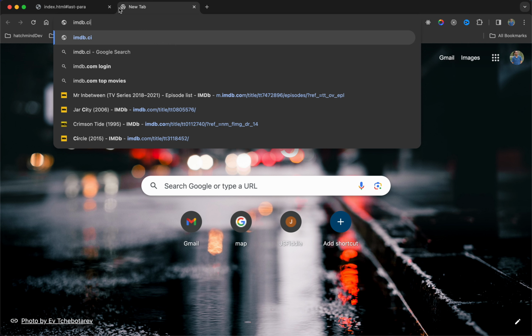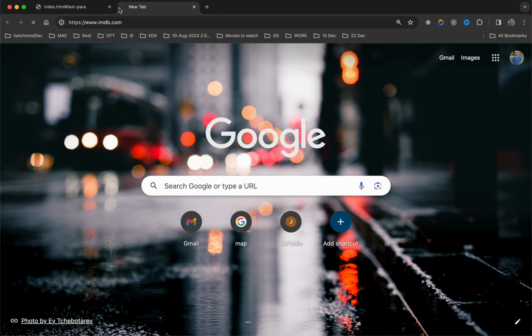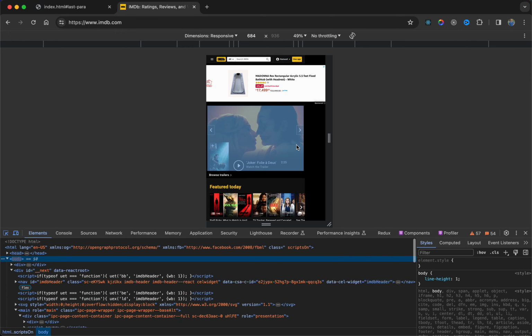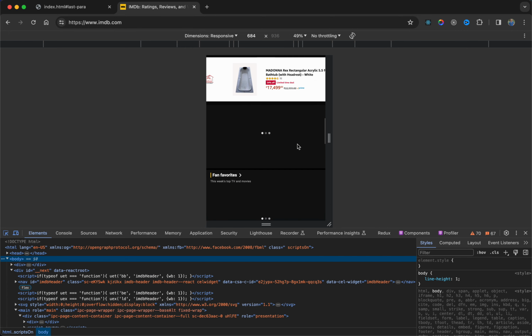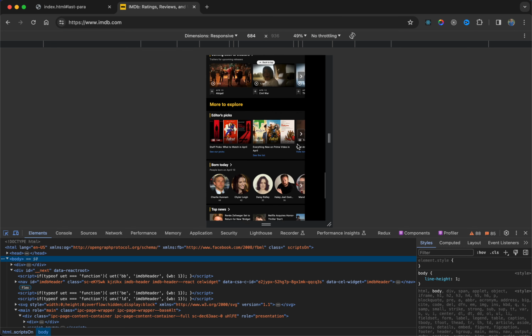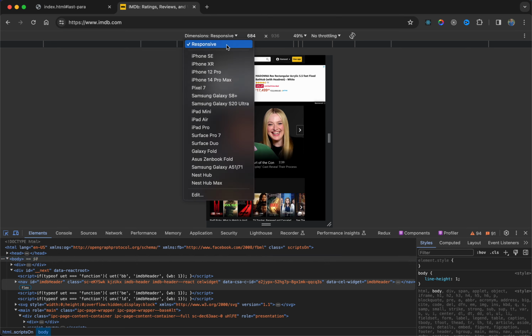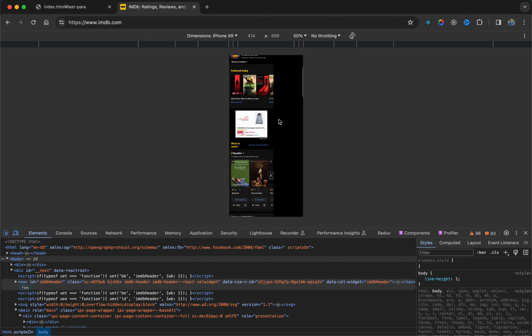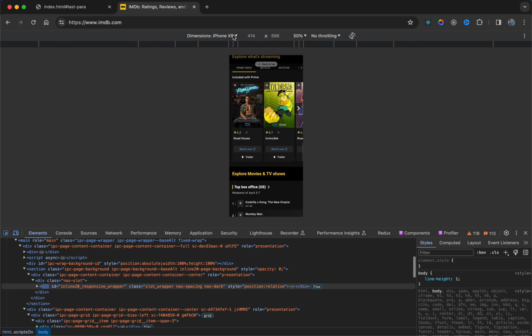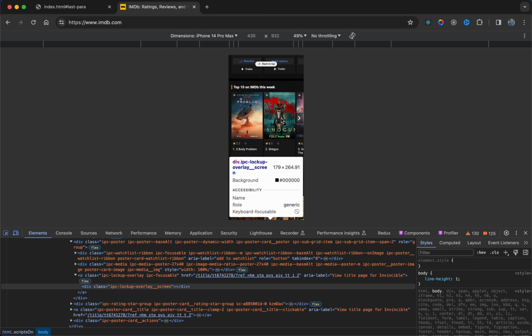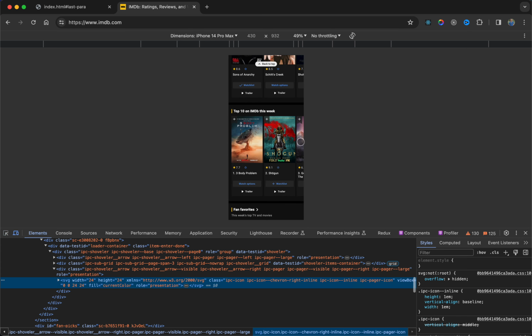Let's take this site. I'm not sure if IMDb is responsive, but it looks like it is. See, it looks good even on an iPhone 10 or iPhone 14 Pro Max, but they could do even better.